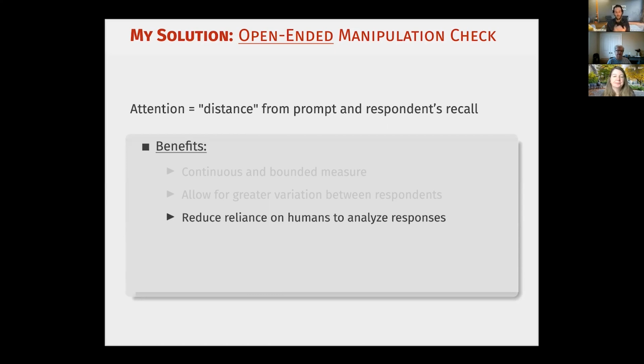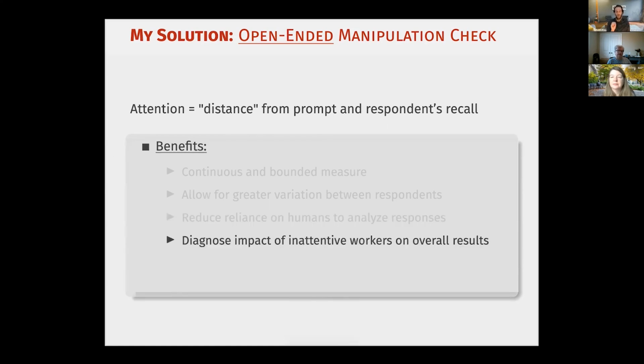That's not to say that you should give up on using human coders entirely, mostly because I think it provides a really good baseline to make sure that these automated processes are working correctly. But again, it's going to really reduce the reliance on humans to get it right, per se, because there's going to be a lot of intercoder differences in what actually is a, quote, correct answer for an open-ended response.